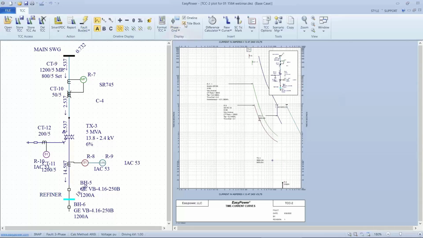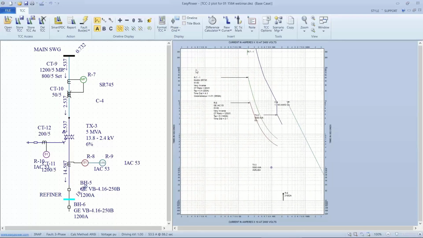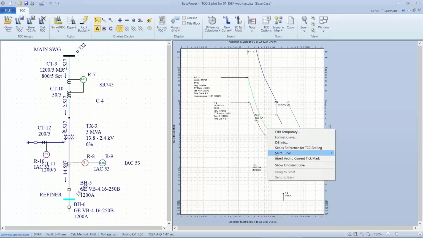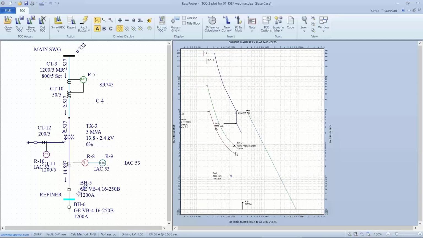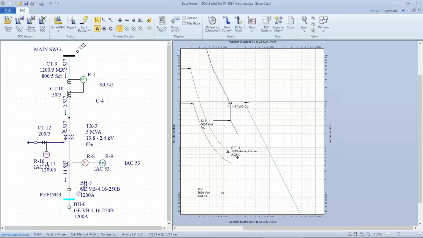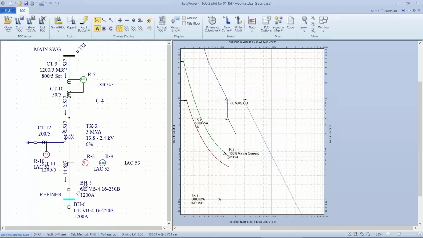Now, again, we're still looking at half a second, and we think R7 is the tripping device. I'm going to right-click on R7, insert the arcing tick mark, and sure enough, it's still 100%, but it's going to be a completely different timeline than if we had the other one. Completely different. Looks like it's probably 10% off. So it does make a difference whether we're excluding or including.